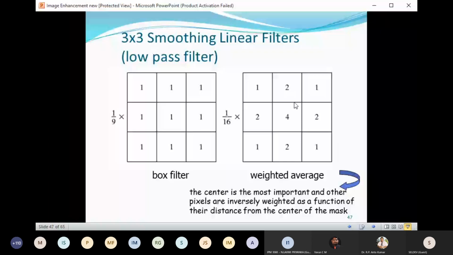Between the background and the edge there will be more difference, so we call it a high frequency. Normally high frequency means edges, and low frequency means the smooth area. All the other smooth area we call the low frequency component. If it is edges, we call it a high frequency component.